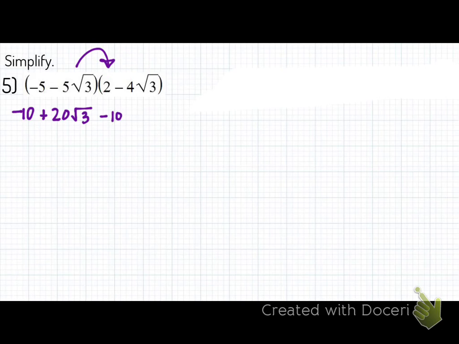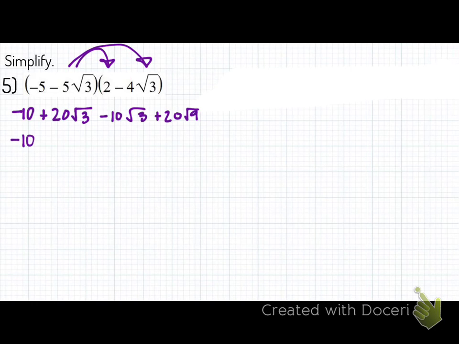Okay. Oh, so I'm going to stop you right there, and I want you to keep going. Finish up my problem, please. So at this point, you should have worked this out. So here we go. The next thing you would do is you take negative 5 rad 3 times 2 is negative 10 rad 3, right? And then we got negative 5 rad 3 times negative 4 rad 3 is going to be positive 20 rad 9. Then I can simplify this, bring down negative 10.